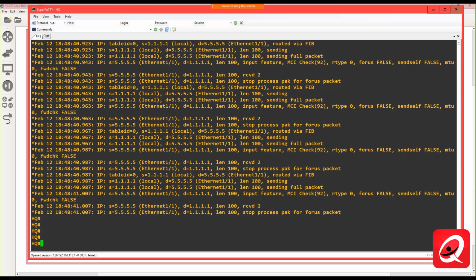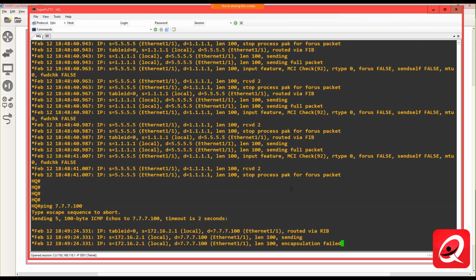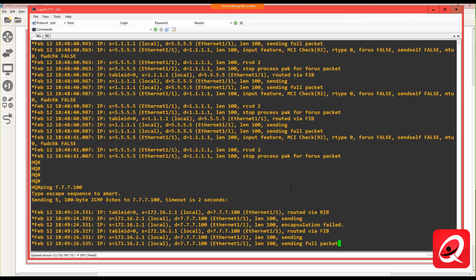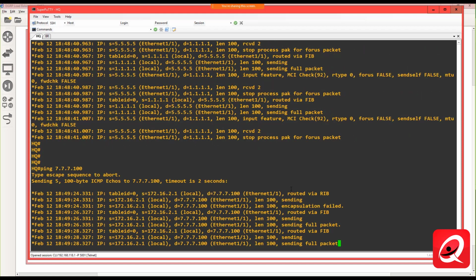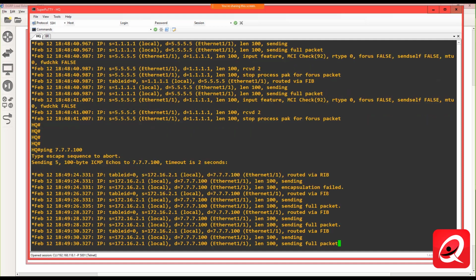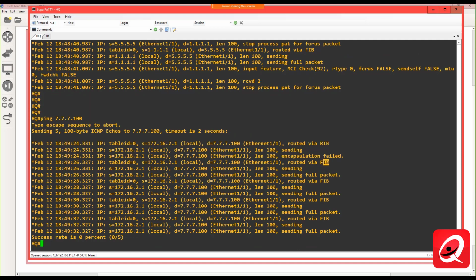All right. So in this case, I've been able to identify that it's not a routing problem. So for example, if I ping 7.7.7.100, okay, I can see that in this case, my first packet was routed, and then the remaining packets were processed based on the forwarding information base. But the ping is failing in this case.